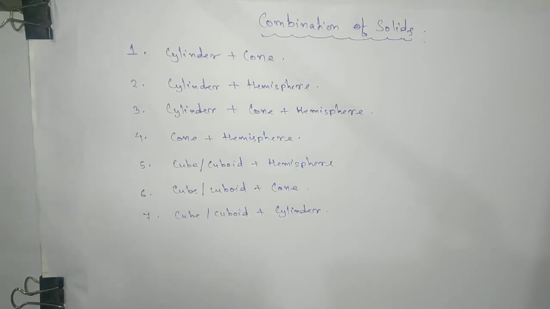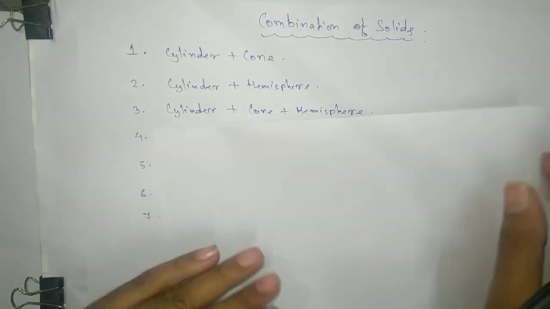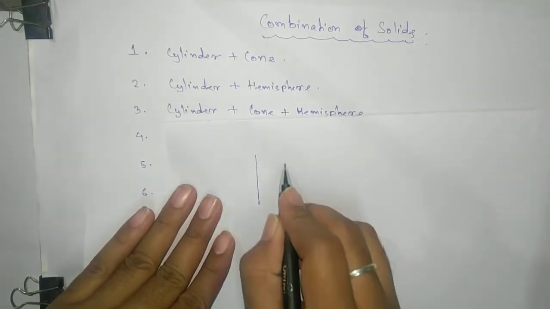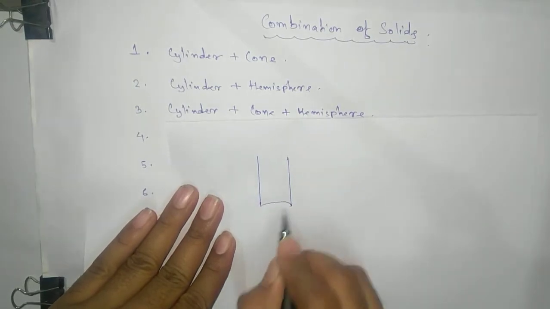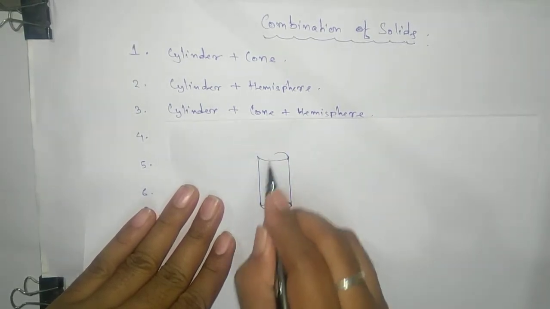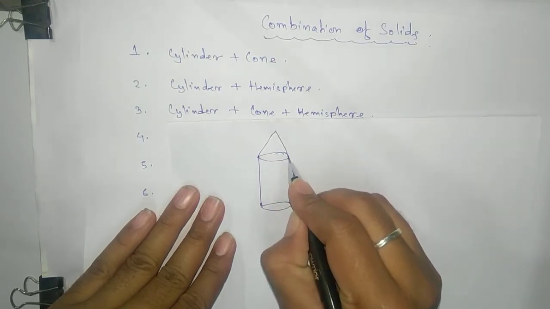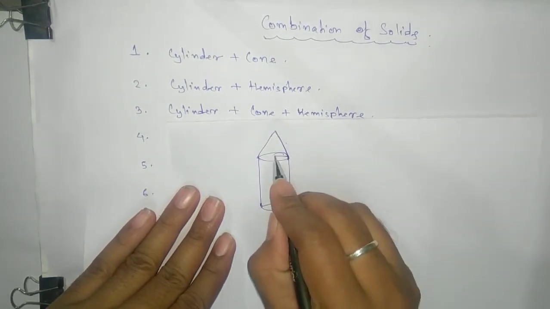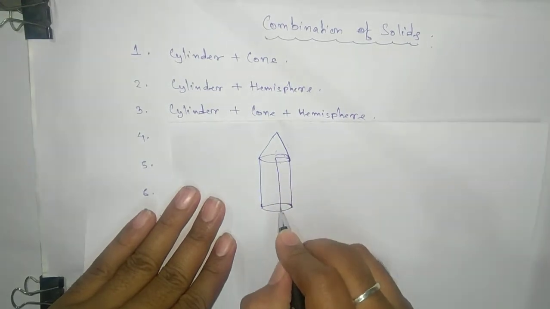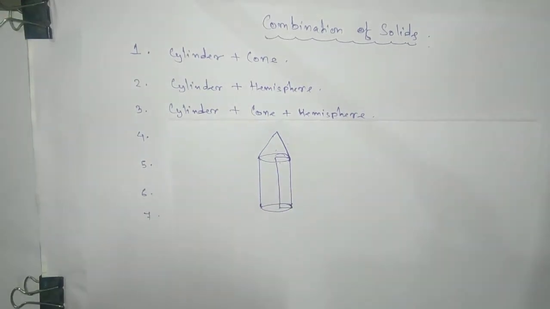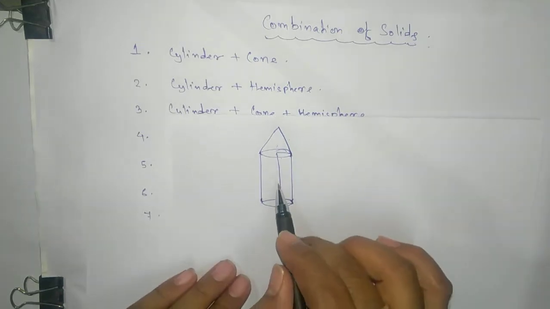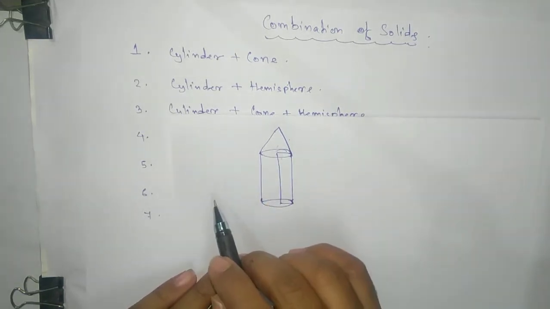Here we are going to see a few combinations which are there in our syllabus. First, you can take it as cylinder and cone. So let's see which type of figure we are going to get in our exam. Cylinder and cone means a cylinder will be given to you and one cone will be provided whose radius will remain the same for both, that means for cone and cylinder. This type of figure you will get when there is one cylinder and one cone.